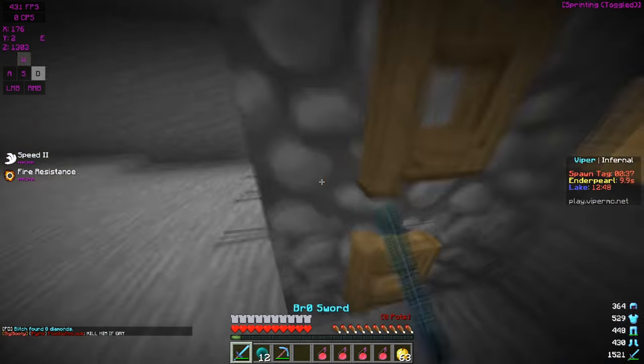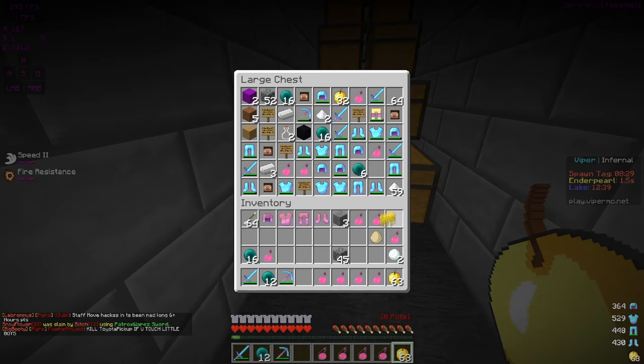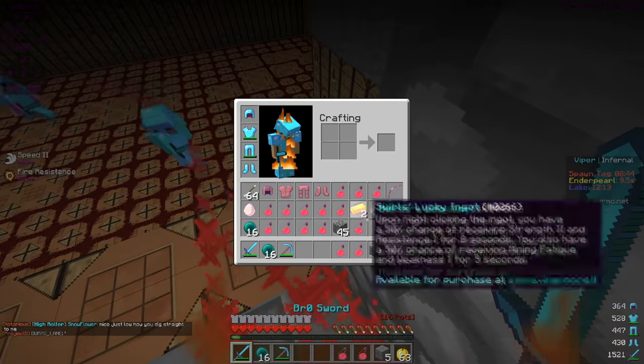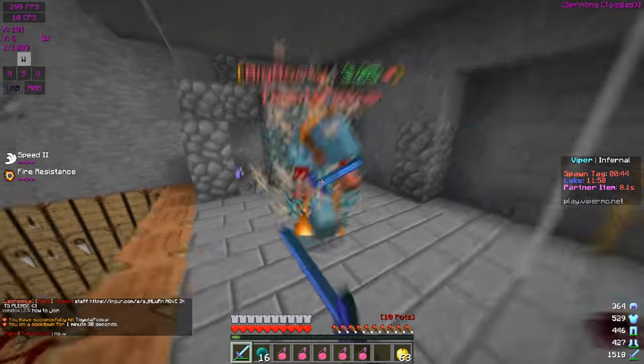That guy's been tagged for a while, so I'm gonna go up here and get partner items. He's probably being given stuff right now, so I gotta be careful. Okay, here we go. I can fight this guy now. I think the other guy up here left. Yeah, he did. I got weakness and mining fatigue again. And there we go, I scrambled him.